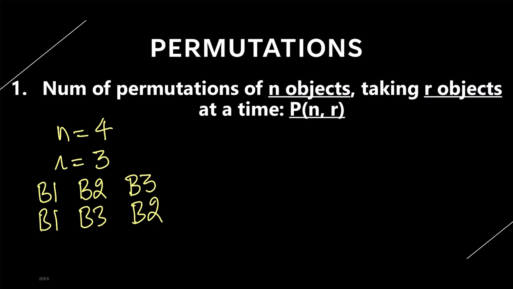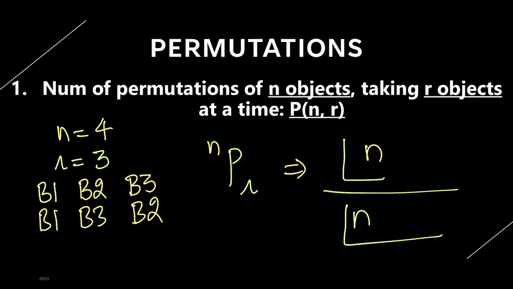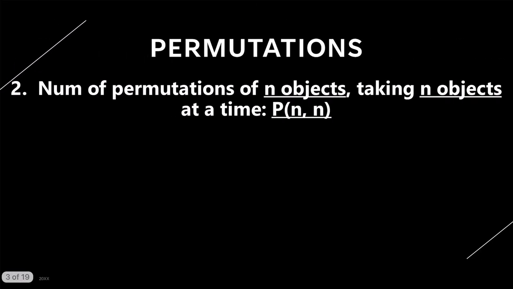So permutation, in the case when there are n objects or n people to choose from, and we have to pick r objects, is nPr. Like we have seen in the example of batsmen, that is n factorial divided by (n minus r) factorial. This is what we have learned in the last video. I hope this is clear. Very basic. Let's move on to the next one.